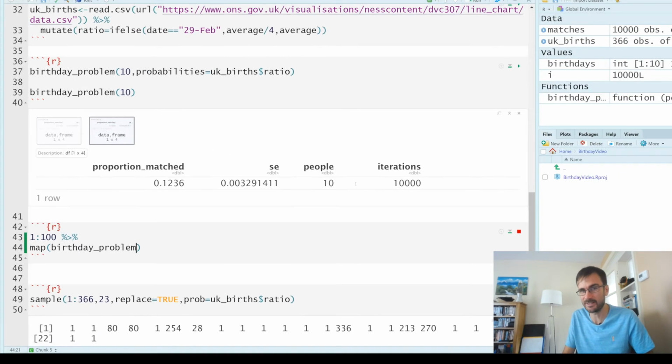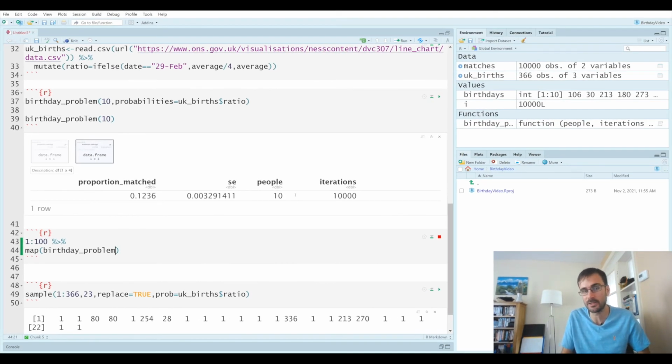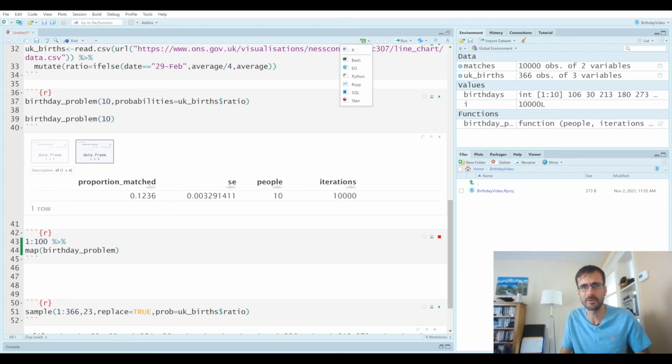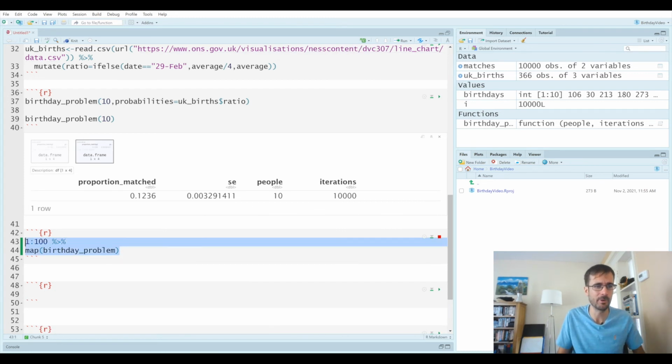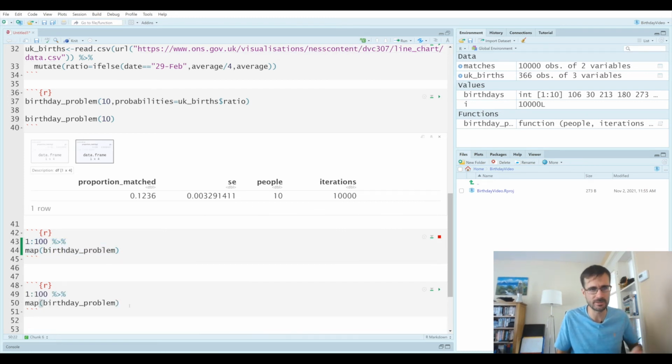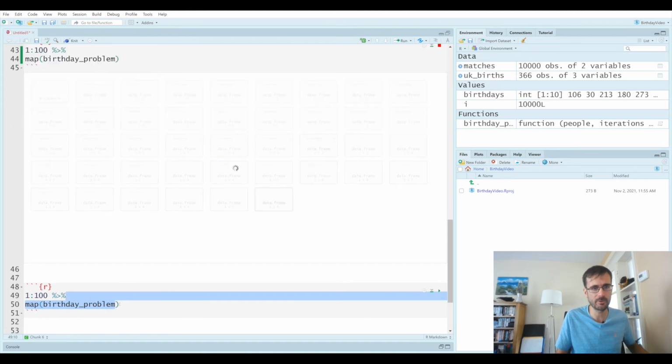So if we run this, it will take a little bit of time this time because it's not just running 10,000 iterations, it's running 10,000 iterations 100 times. So you saw it took maybe a split second to do 10,000 iterations once. That can add up if you're doing that over a sequence here. So you can see here, I'm killing time while this is going through. I'm just going to prepare a little bit in advance while that's running by setting up the code for having the alternative with the UK ratios of probabilities in here. There we go, it's come through.